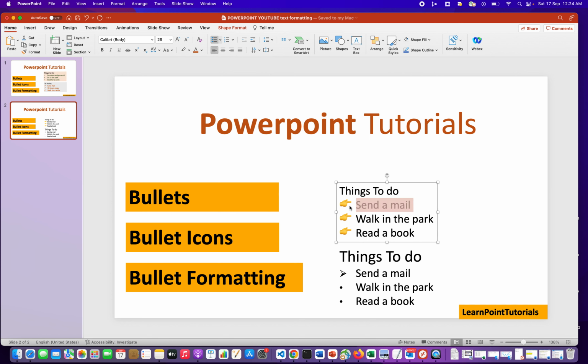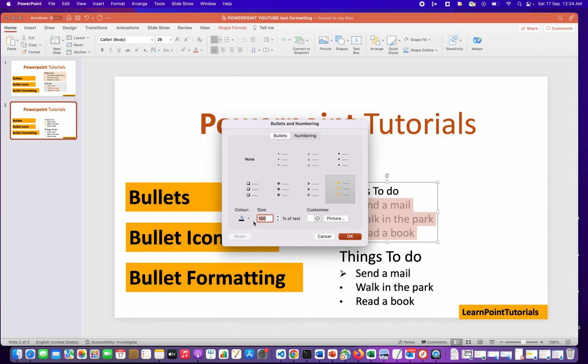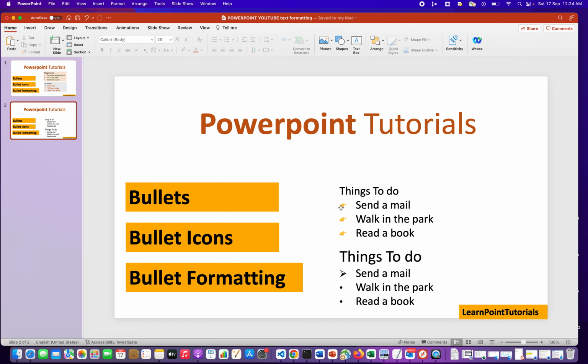I want that for all these three, the bullet, the hand arrow, should have a smaller size. So I will again go to bullet point and numbering, and I will change this to 60, and click OK. So now we see the arrows have become smaller. So this is how you can make the size of the bullet according to how you want to use it.